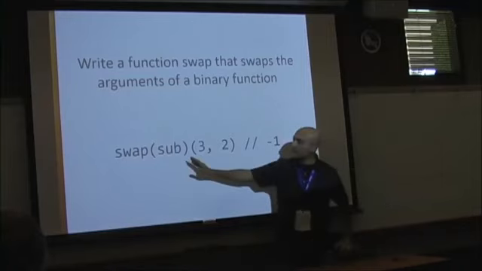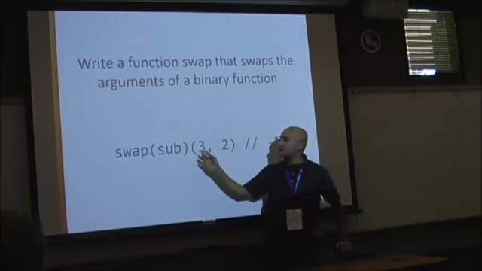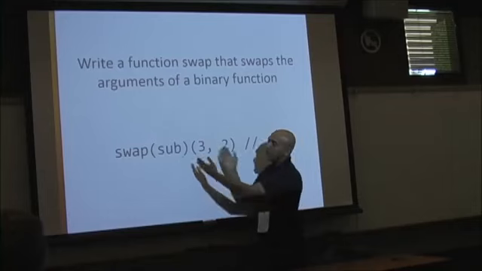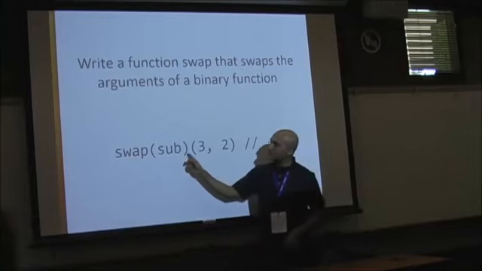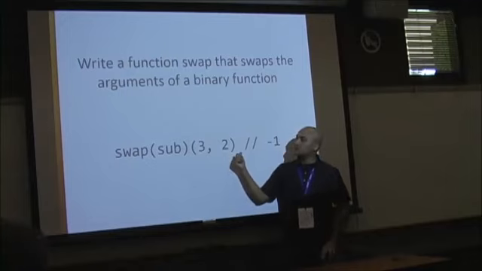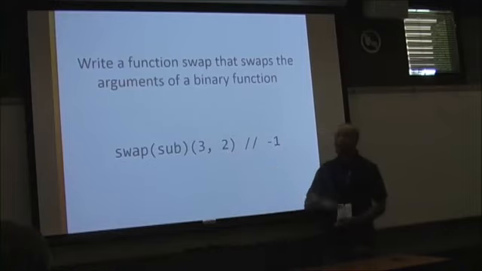So whatever binary function you pass in, well, add is kind of weird, it doesn't make any difference, but subtract, right? If you call subtract 3, 2, you're going to get 1. You just call it, you just get it immediately. When you pass it to swap and do it this way, swap is interesting. It says, I want to swap these arguments so that it's going to do 2 minus 3, and I want to get answer minus 1. Think about it for a minute.